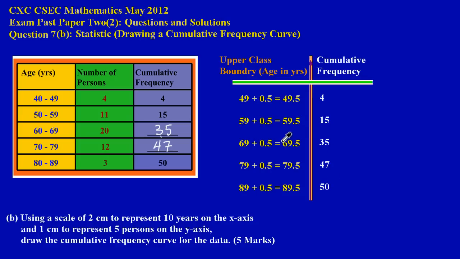What I'm going to do is simply explain to you how we came about with these values. You have to use the table to derive the values. When drawing a cumulative frequency curve, we must plot the upper class boundaries with the cumulative frequency. Let me make a quick note here that these values, my upper class boundaries, these are my x values. So I'll be plotting these values on my x-axis, and the cumulative frequency will be my y values.